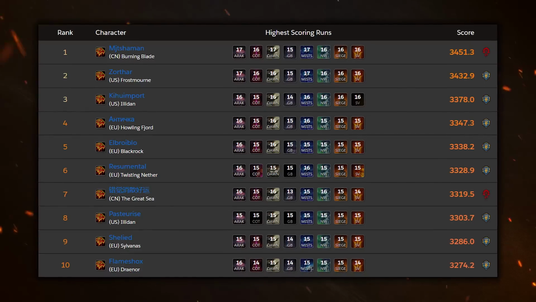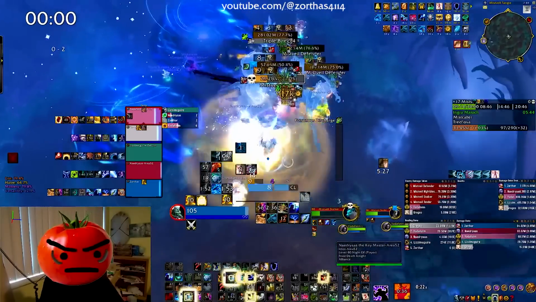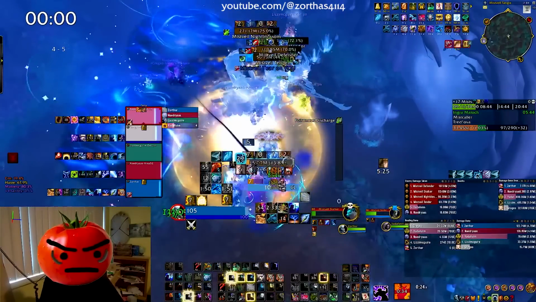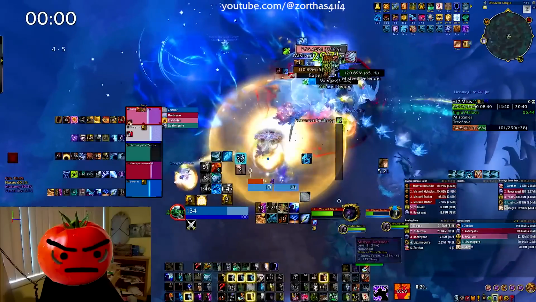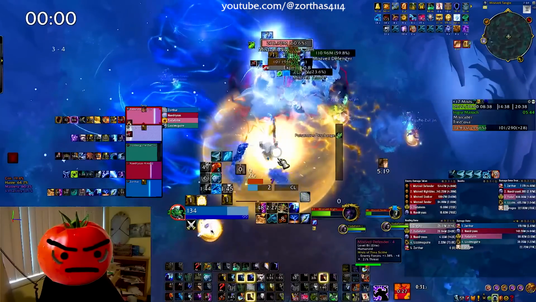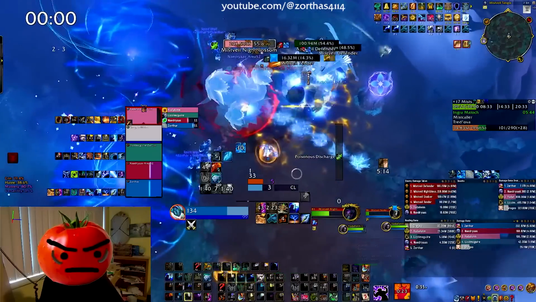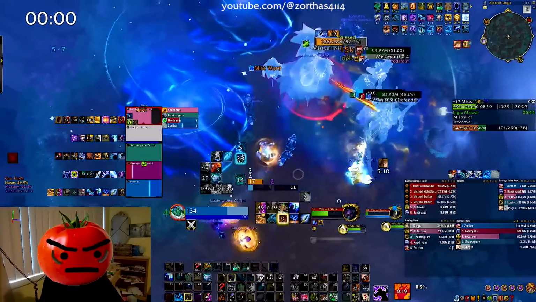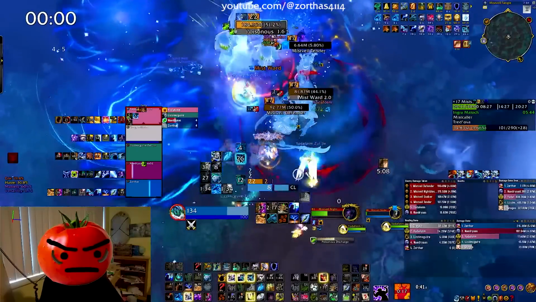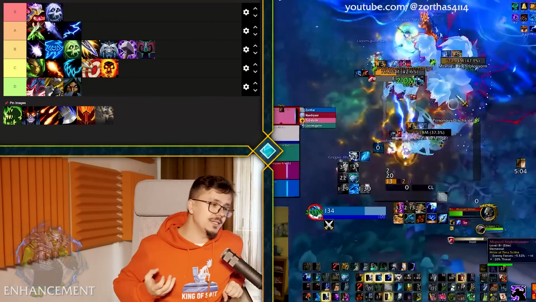Otherwise, there's not much to say, especially if you're running some of the top keys with a Discipline Priest. Enhancement does give you that freedom to not take the Resto and take the Discipline, because it can bring that Poison Cleansing Totem and that Curse Dispel, which are so good in some of these top keys, and you definitely cannot clear them without a Shaman in your group. So it's either going to be a Resto Shaman, and you can probably fill in with some casters, or a Discipline Priest, and you then put your Enhancement back on the roster. So that's for the S tier at the moment.